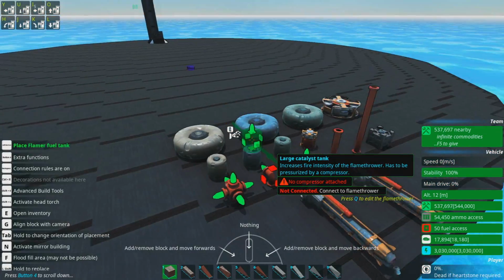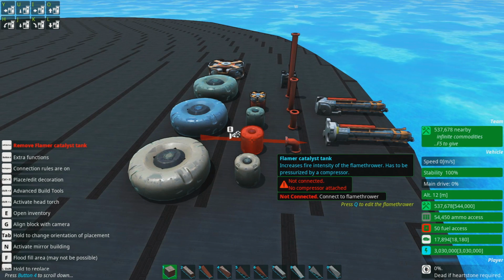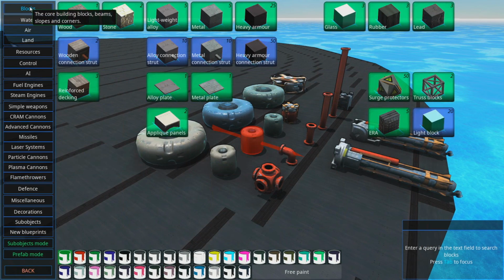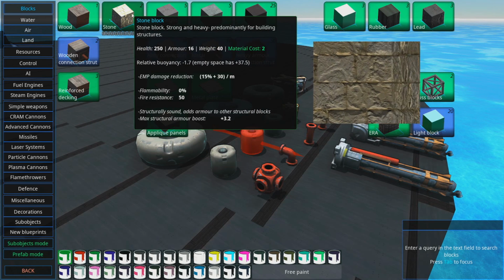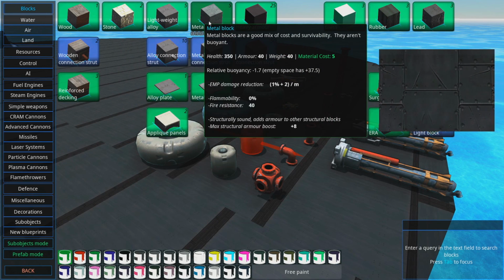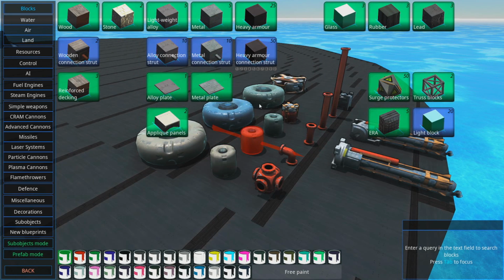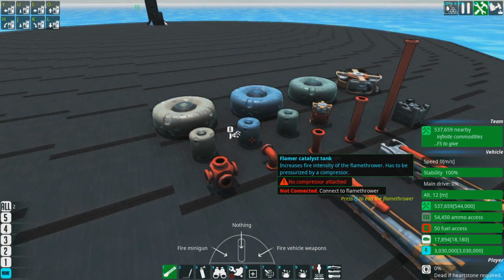The next thing you need is catalyst. Catalysts increase the intensity of the fire that the flamethrower spits out. Intensity means it does more damage to flame-resistant materials, like metal and stone. So, you'll see here, wood has a fire resistance of 10, which is absolutely pathetic. Wood goes whoosh. Stone has a fire resistance of 50, as does... Oh, interesting! Stone has more fire resistance than metal. I wonder when that happened. But anyway, the more intense the fire is, the more it can actually damage things like stone and metal. So, that is an important ingredient.